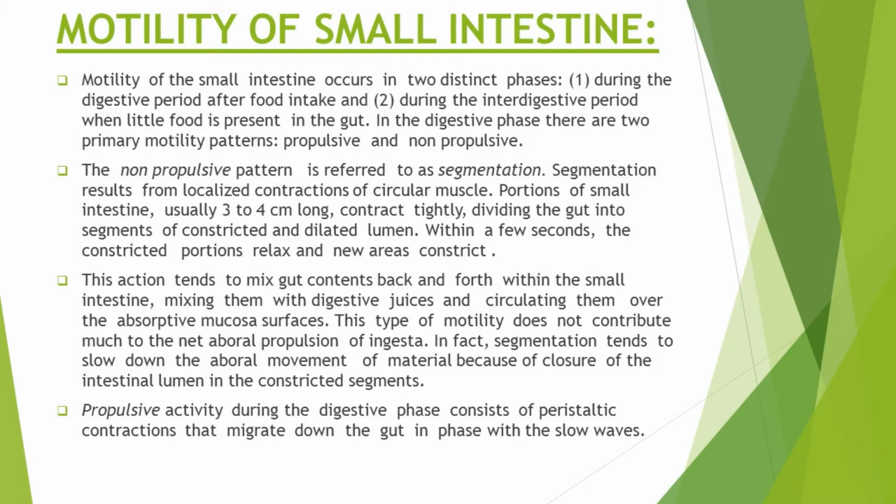The segments that are produced at a particular point at a given time, after a few seconds propagate to other portions of the small intestine, and in this way segments travel over the whole length of the small intestine. So this segmentation mixes the gut contents with the intestinal juices and causes the back and forth movement of the contents.